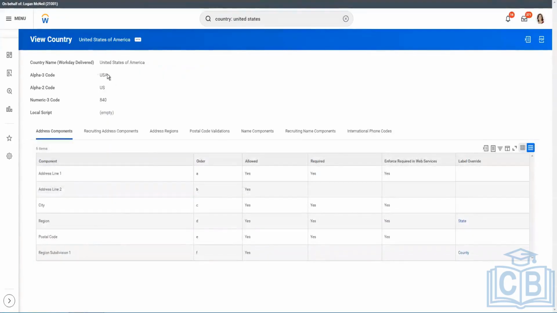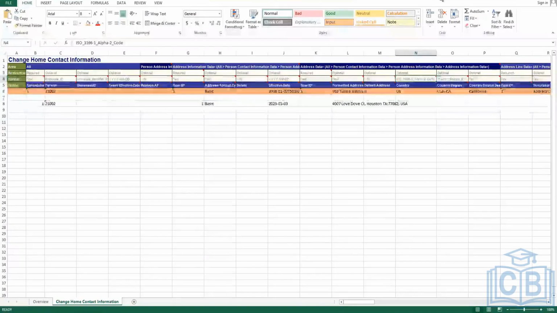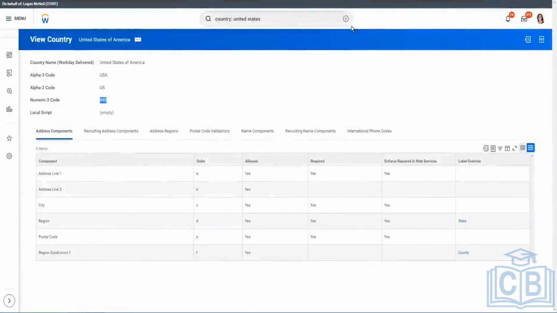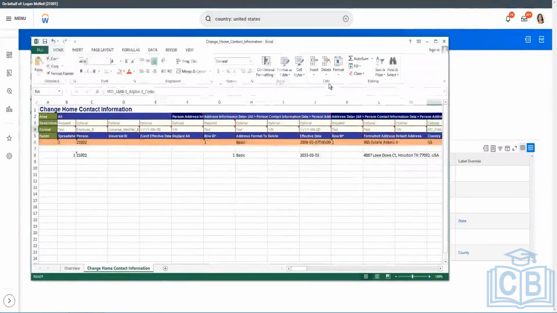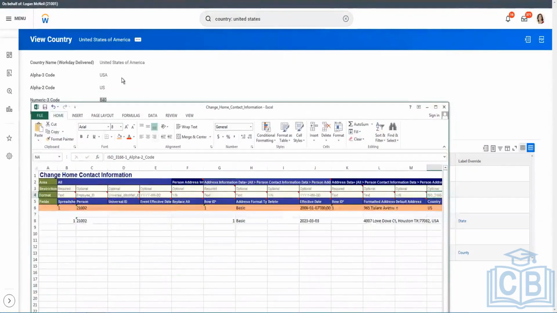Here you can see the alpha 3-digit code is USA, alpha 2-digit code is US, and the numeric code for United States is 840. I can select either of the three values that the EIB can recognize. You have to be mindful that these values that are in Workday need to be exact in our EIB.